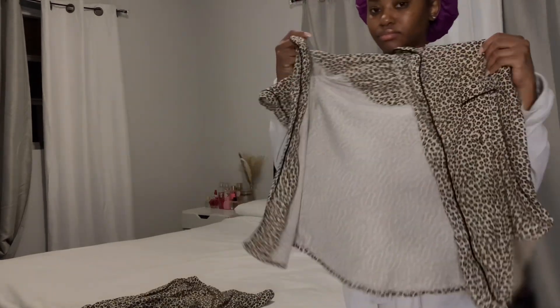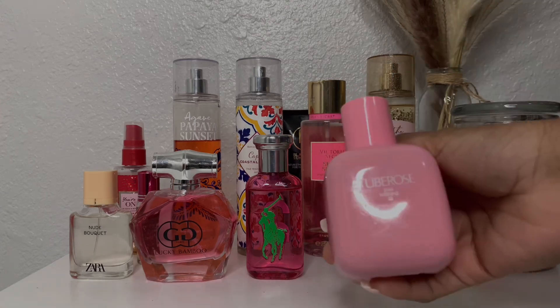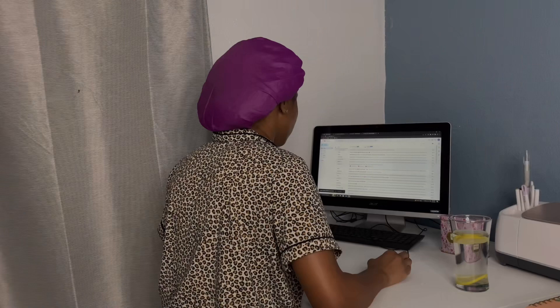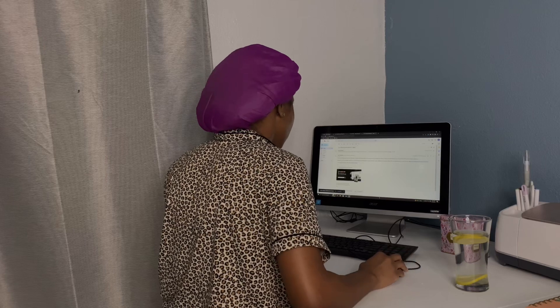You guys might have noticed I started this video with all my nails and now I only have two — they're press-ons and I'm a press-on queen, but the queen wasn't really giving tonight. Then I go in with my Carmex, blow out my candle, and put on my PJs. I pick my scent to complement this whole skincare routine, which is my tuberose scent by Sara — it smells so good, very rosy and clean. I usually go ahead and check my emails at this point.